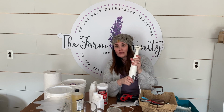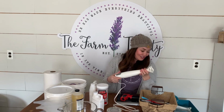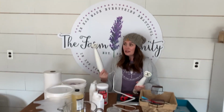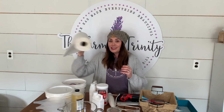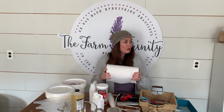Oh, hold on. I left out the stick blender. You need a stick blender. So I have this cheap plastic stick blender that I got at Walmart for like $15. I've got a couple of them because when I work with multiple colors in my soaps, I like to keep one for the whites and the other one for the colors, and lots and lots and lots of paper towel. You'll need a lot of paper towel, at least a roll, maybe even a roll and a half. Okay, so let's get started on making soap.